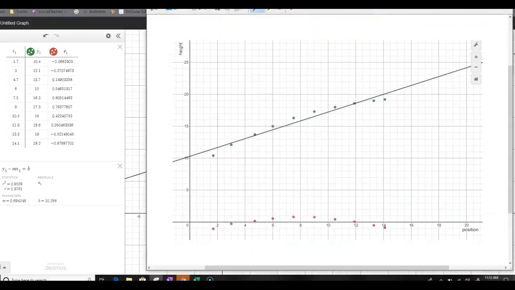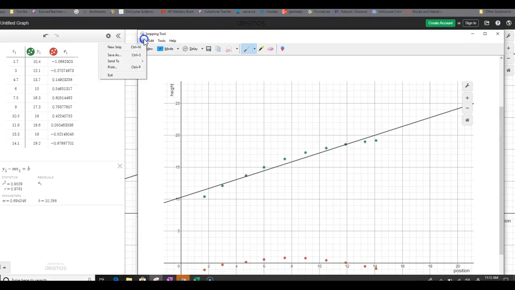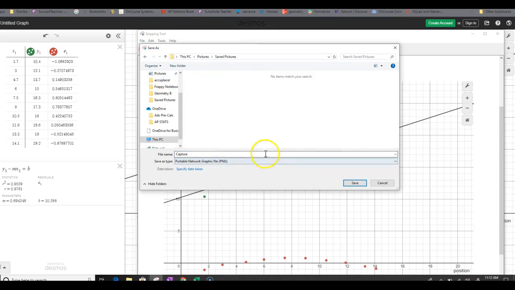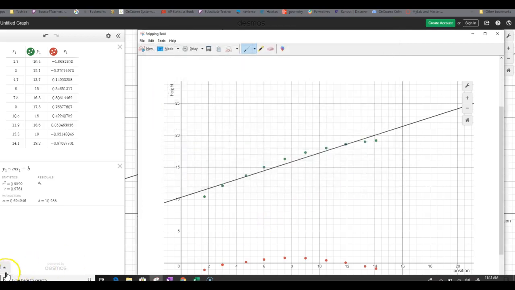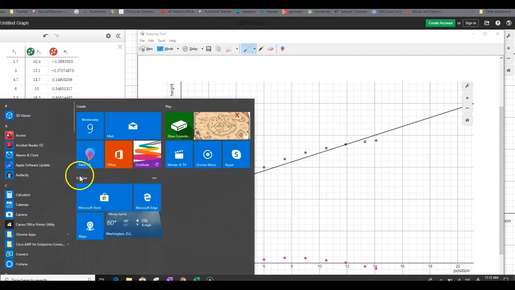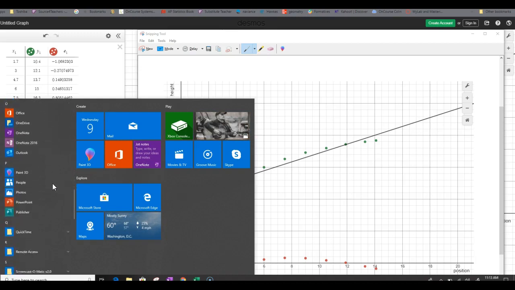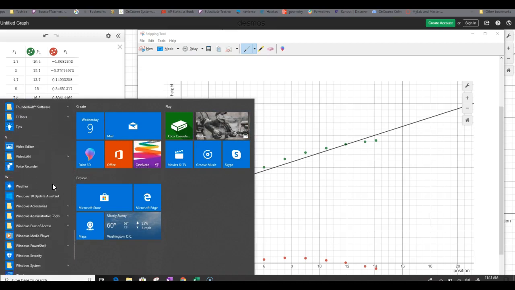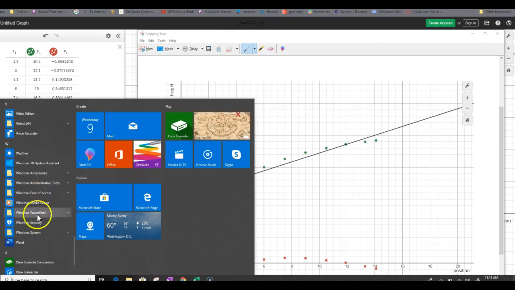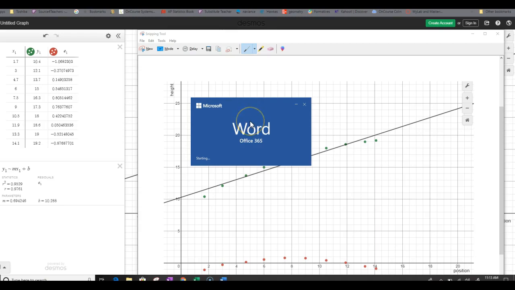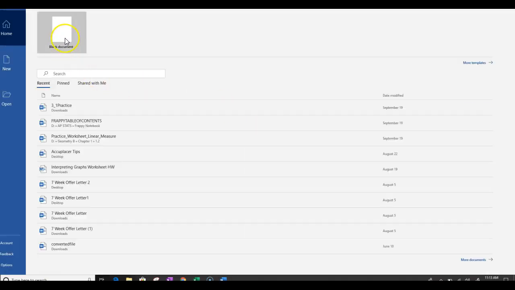Now when I come up here to File and Save As, I would save this in my pictures somewhere. Give it a title if you want. And now if I have a Word document open, so I'm typing my report, or if this is a PowerPoint, it would work just the same way.